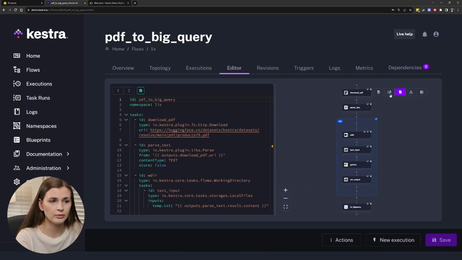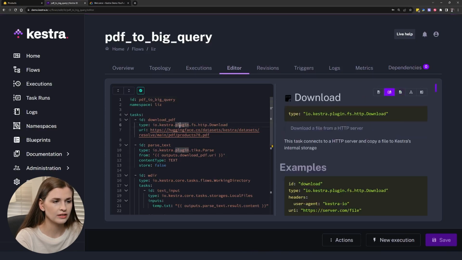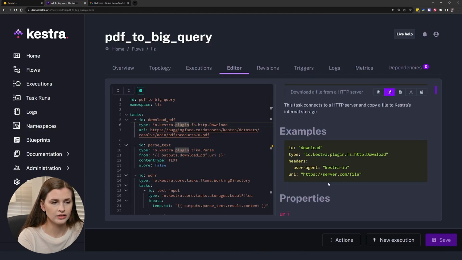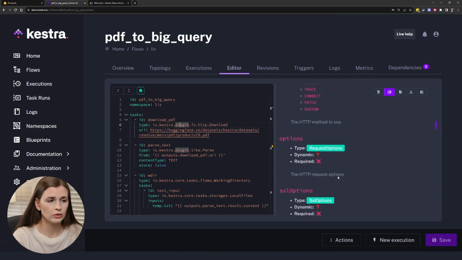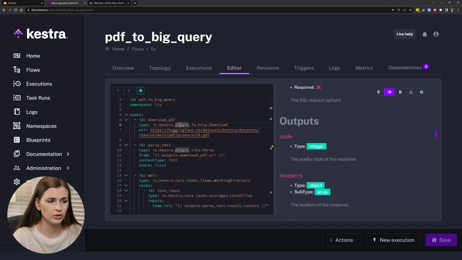So if we go into the documentation and I click this guy, it says it downloads a file from an HTTP server. Great. Okay, here's your example: give it a URL, or URI, paste it in there, and then bam, you should have that. Now, the cool thing that you need to look out for is the outputs. So let's scroll down and you're going to see outputs.